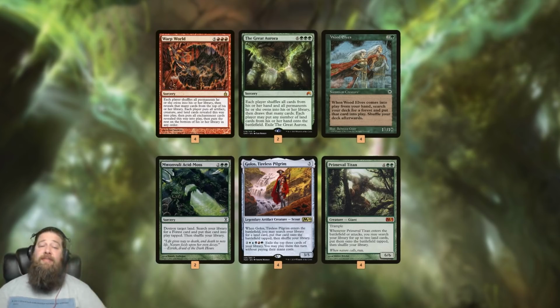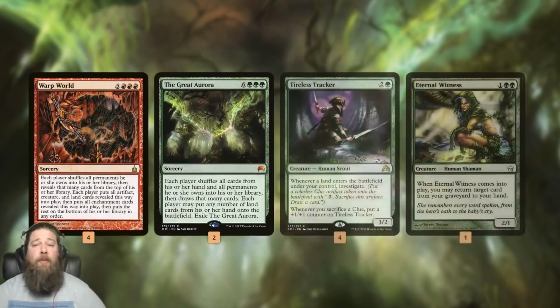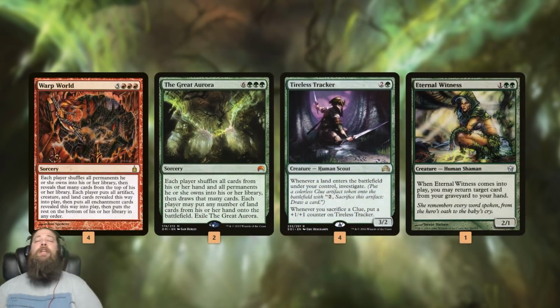Wood Elves gives us a 1/1 and also a land. Acidic Slime, technically we only get 1 permanent, but we put our opponent down a permanent by blowing up a land, so it still shifts the math and breaks the symmetry of Warp World and Great Aurora. Golos, of course, a body and a land, and maybe spinning into more bodies and more lands at Great Auroras and Warp Worlds. Primeval Titan, a body and 2 lands. So along with ramping into Warp World and Great Aurora, these cards also break this symmetry naturally by putting multiple things into play.